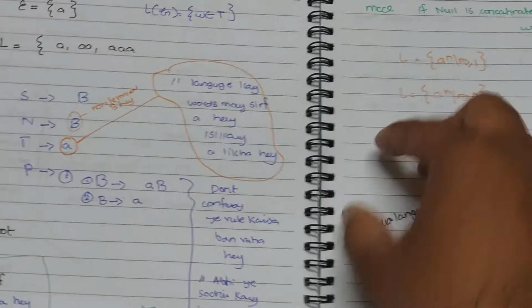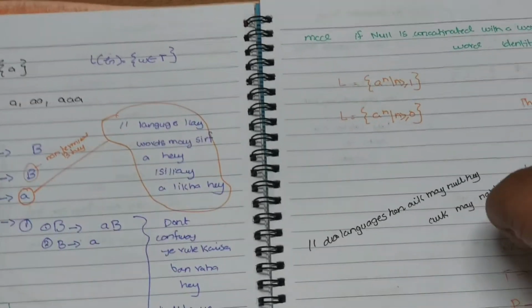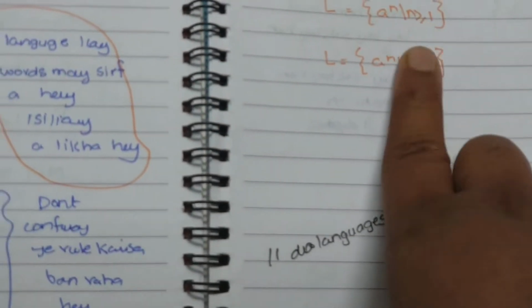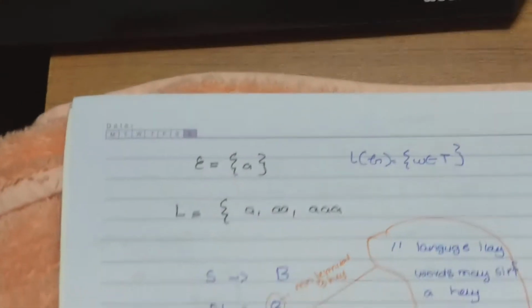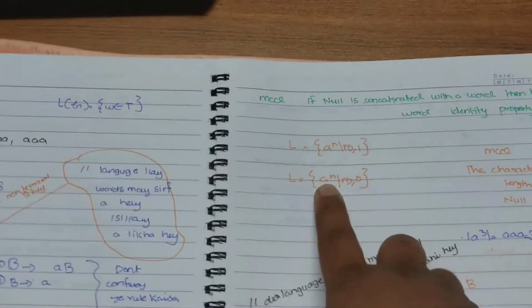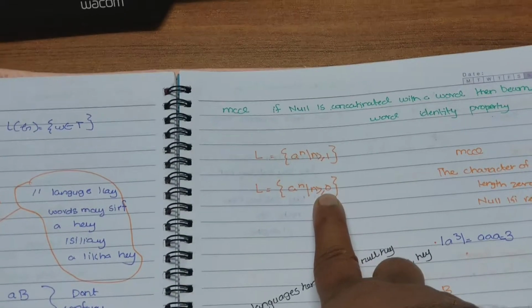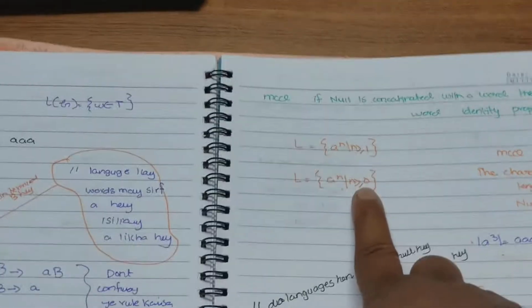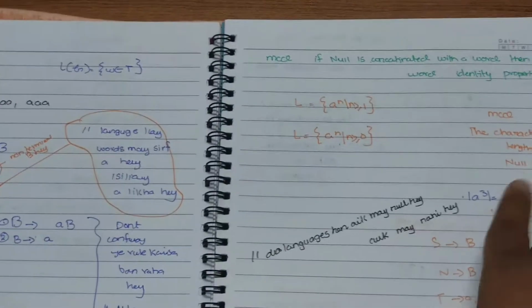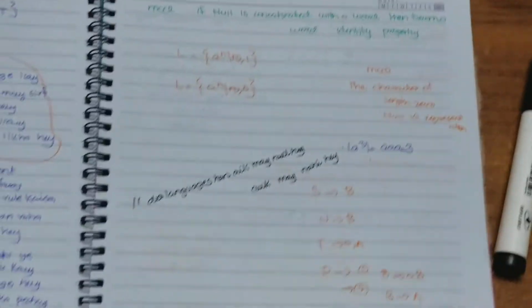Okay, there's an MCQ. If null is concatenated with a word, anything with null concatenated with a word, the ultimate result is the word, and this property is called the identity property. So we have our language here, and A is a set of a to the power n such that n is greater than or equal to 1. It can also be defined like this. If there is null, then we can define A as a to the power n such that n is greater than or equal to 0, because anything to the power of 0 is null. In automata, a to the power of 0 is a character of length 0, and that is null. This is the representation of null over here. If an MCQ comes in, you do it like this.